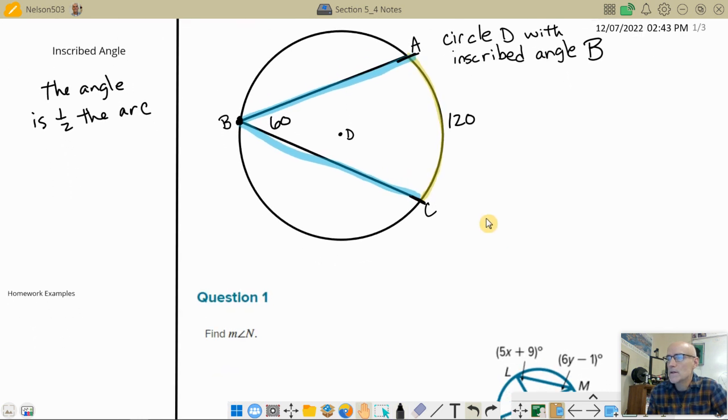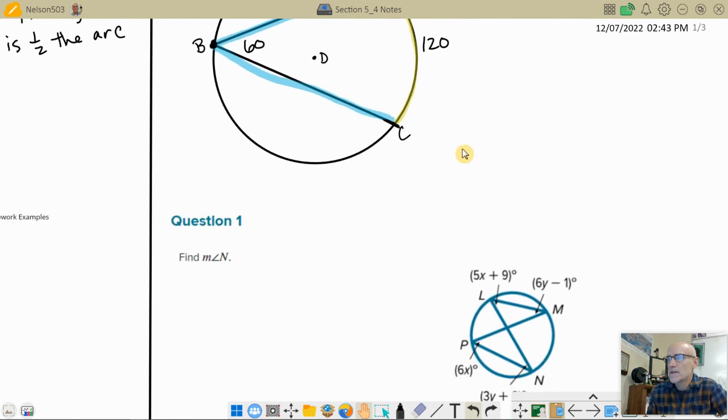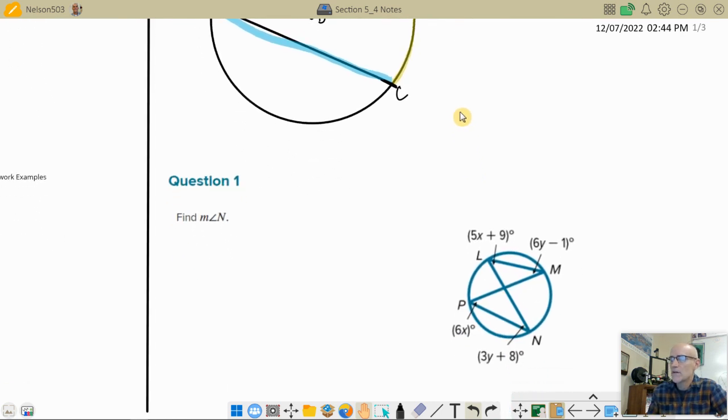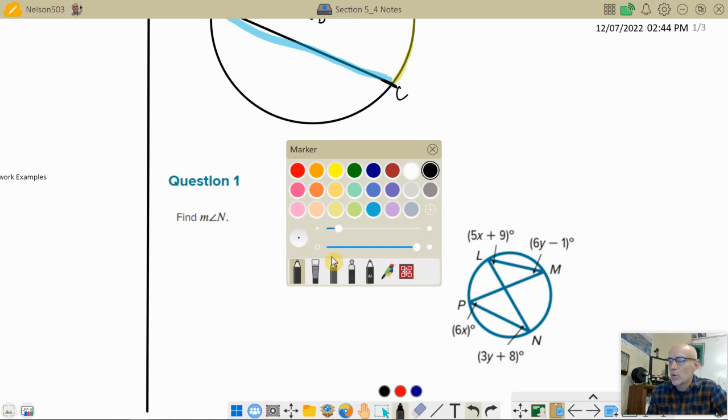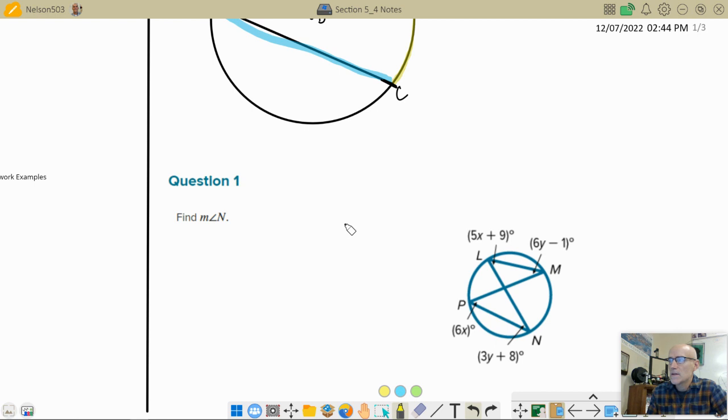So the homework today, you know I've given you some challenging problems and so you might kind of get tripped up like where is the arc, what are we talking about. See how complicated this drawing is? So let's try and kind of highlight the important information. I was putting them in blue, right? I was doing the angle in blue. So where the heck is angle N? It is right here. So let me highlight angle N, right here.